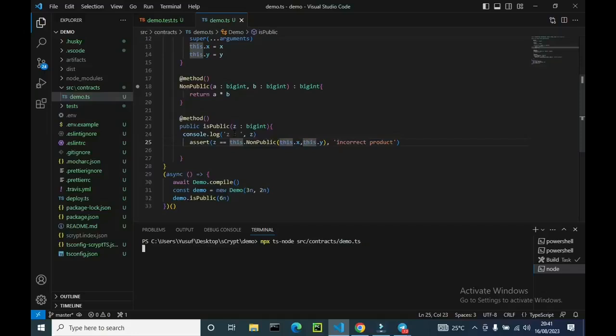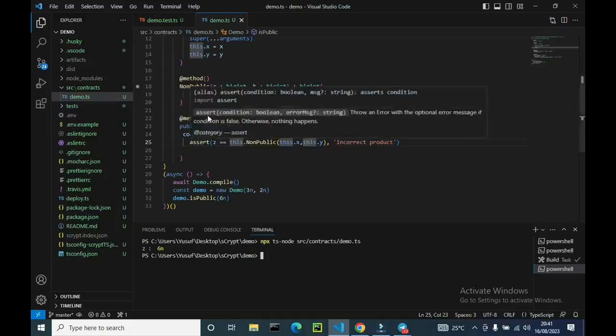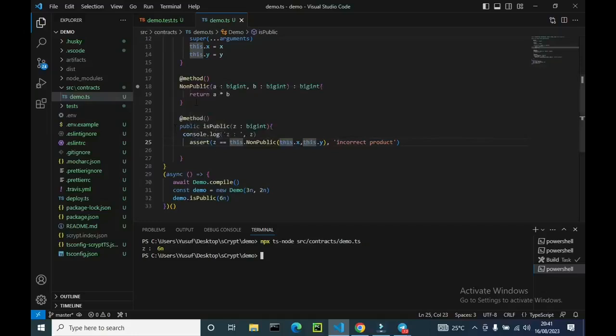We can do a lot of stuff with the console log. As you can see here, it prints the value of z. So what we are going to do now is debug the contract, meaning to know the value of x, the value of y, and whether they are carrying the exact value as we are expecting.